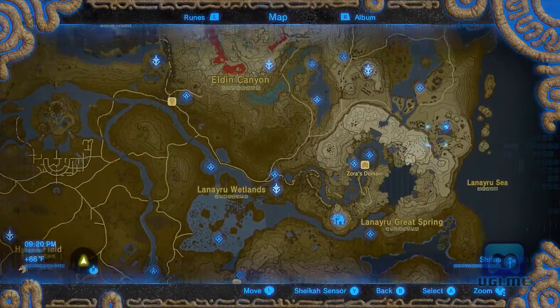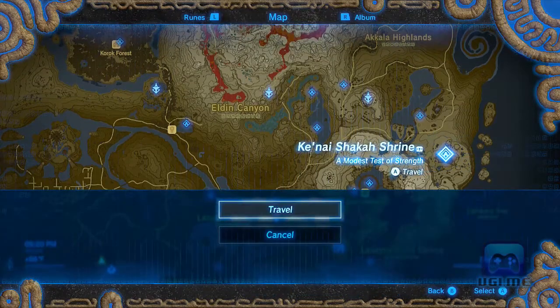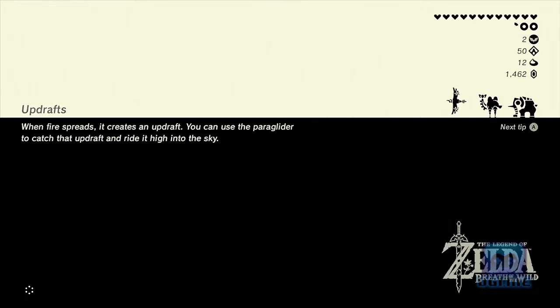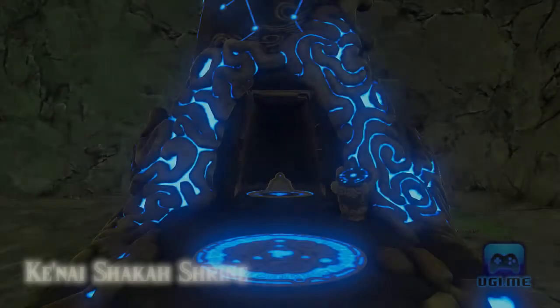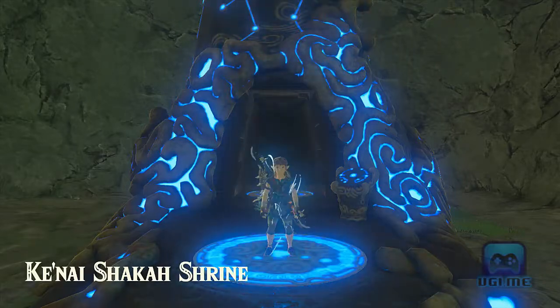Hey everyone, I wanted to show you a method for farming thousands of rubies in just around 15 minutes. So I start off by going to Shaka Shrine. This shrine is a little difficult to find. It's hidden in the side of a mountain, and the way I unlocked it is by using bomb arrows.